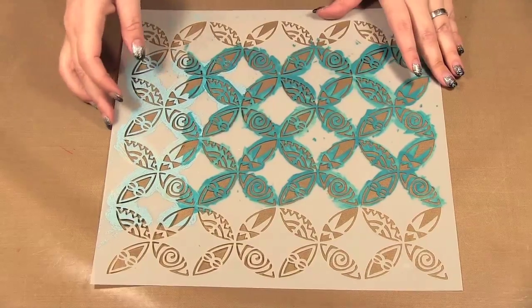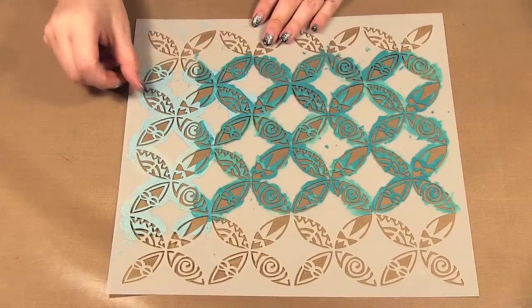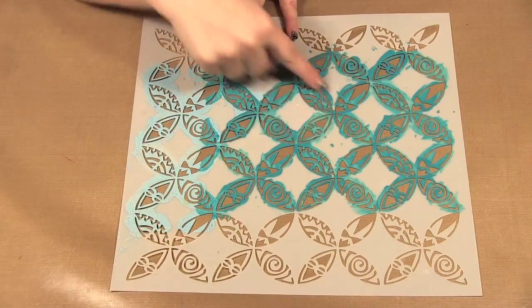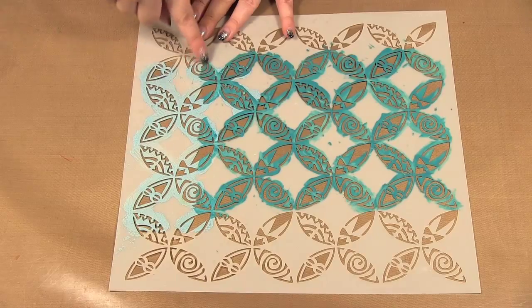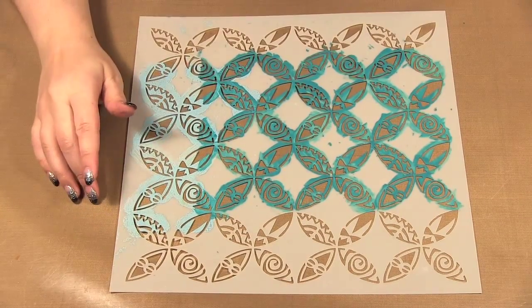My name is Christine, and on today's episode I'm featuring the wedding ring templates from the Crafter's Workshop. They are designed by Julie Van Balzer. You can see that they're rings that all overlap one another, and then each little segment is a different pattern that repeats. This is the 12 by 12 template.